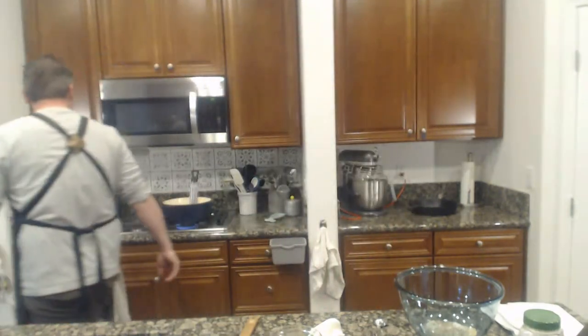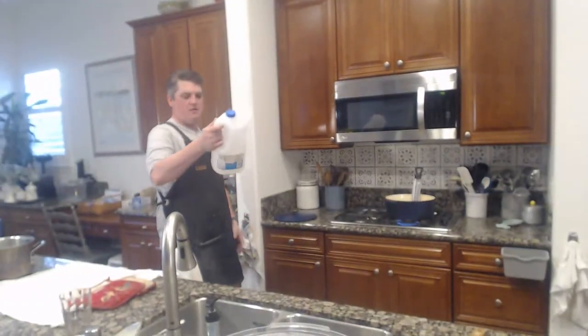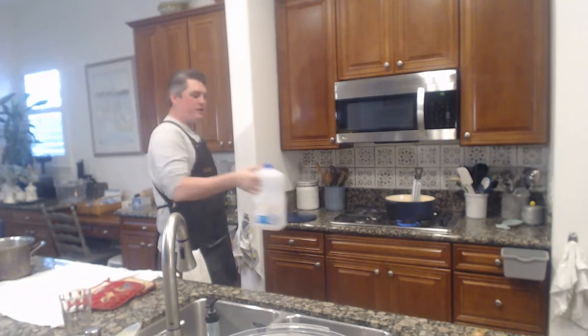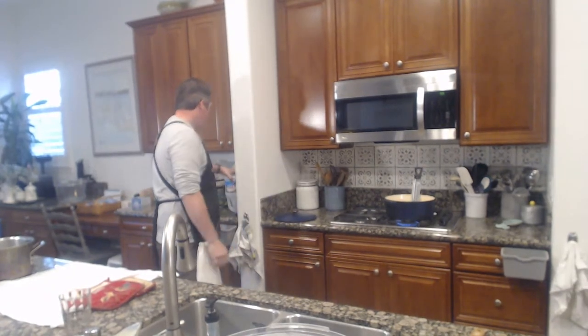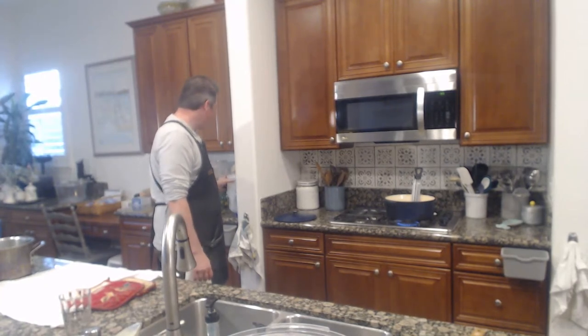This is 1 gallon, but we're going to reuse this because we're only doing one fry in here, and you can do up to like 3 or 4. I would only do like 3 before I would replace it, but you can do more.